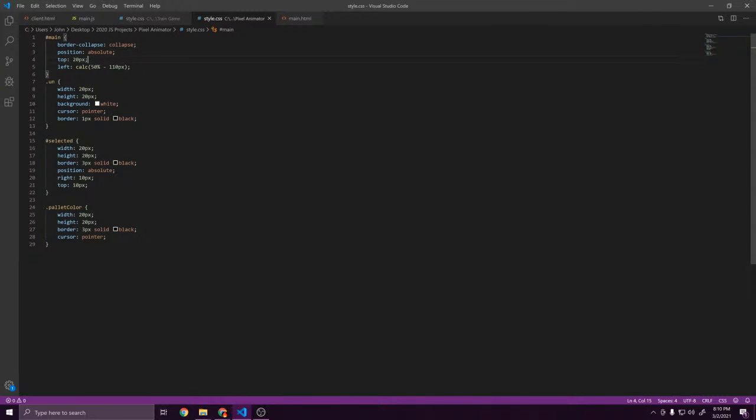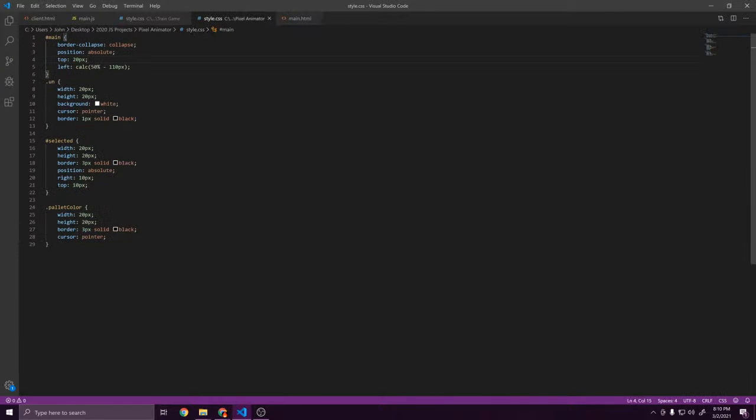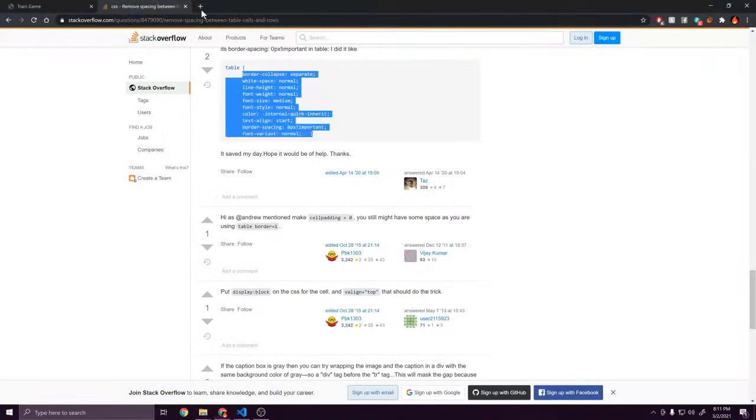No. I want to actually get to the actual coding of this game and not be stuck on this. So if this doesn't work, then I guess that sucks for me.